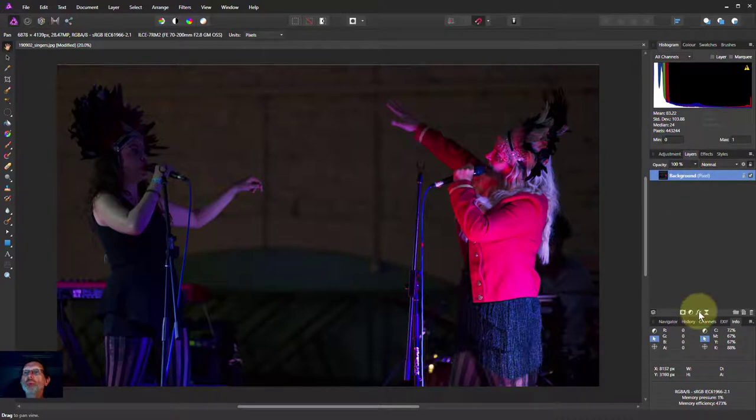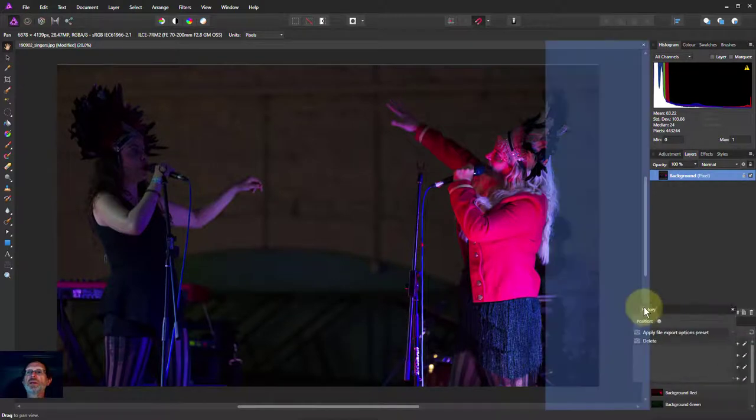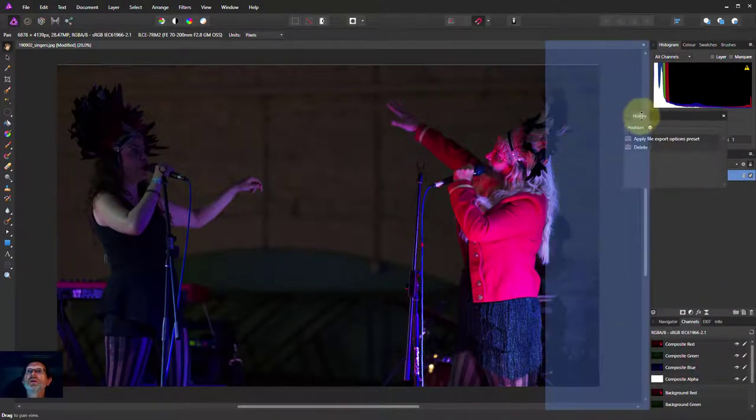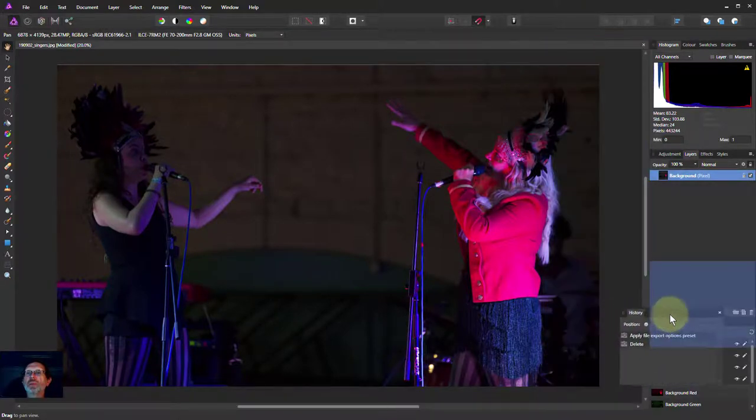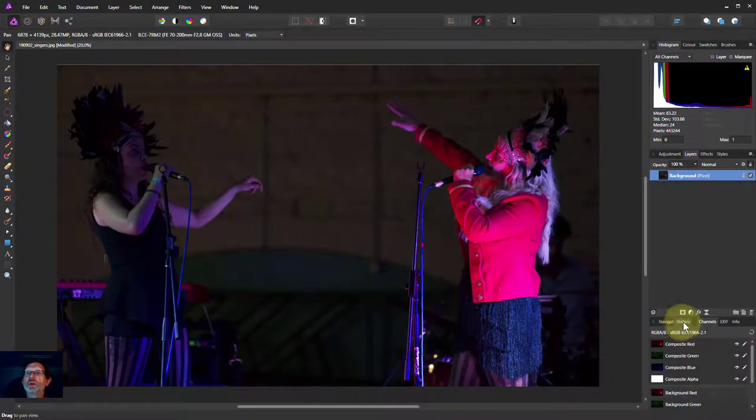What we can do as well, here's something I do, when I'm using a full screen, I've got a large screen I use for editing. So if I drag this out here, notice it goes blue there. So if I let that go, now I've got a second column, so I can see my long history of everything I've done over here. If you've got space on your screen, that's great. If not, you can just take it and drag it back and put it wherever you want it to be.